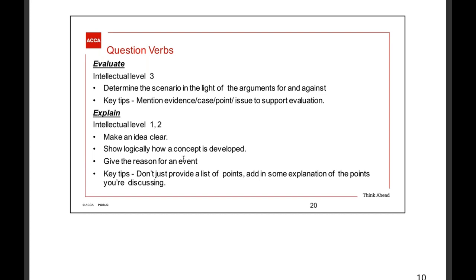So you give reason for an event. Basically that's what explain is. It's not just about listing your points and it's not just about the bullet points that you put there. Remember, you need to provide those lists together with some explanations. So this is what explain is all about.